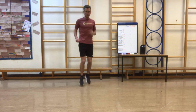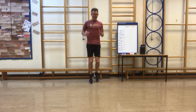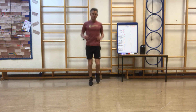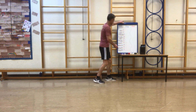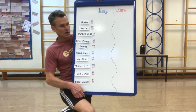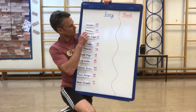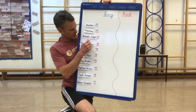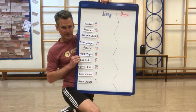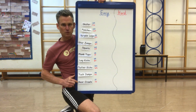So, this workout. I've got 10 exercises, which I'll show you in a little while. For each exercise, there's gonna be an easy attempt or a hard attempt for the exercise. And that will be your lucky dip, which I'll explain in a little while. So the exercises, if I bring this closer to the screen, we have skater, punches, burpee legs, star jumps, which we do in lots of our workouts, squats, plank taps, leg kicks, flutter kicks, tuck jumps, and bear crawls.